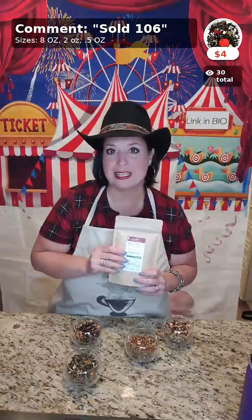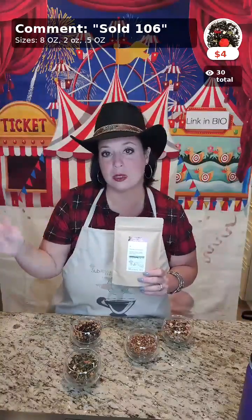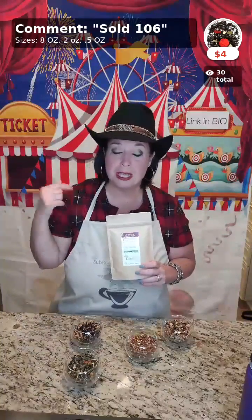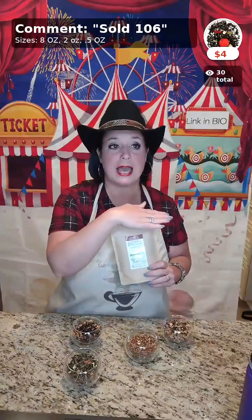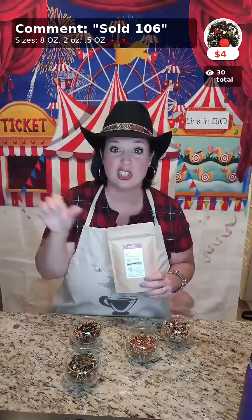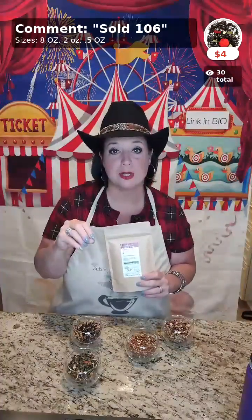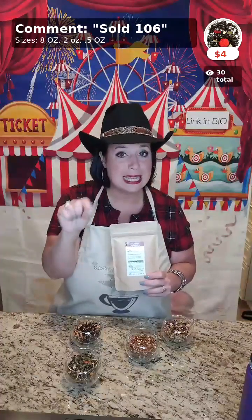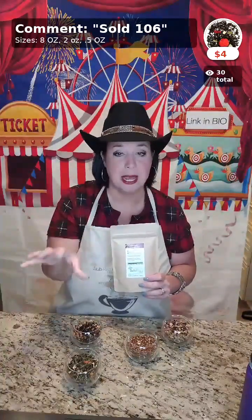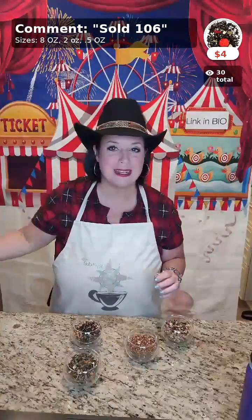This is raspberry cheesecake, so it's exactly what it sounds like. It is a black tea, and it is definitely nice and creamy, and it's got that sweet berry in the background. But if you know me, you know I'm a foodie. I had to do a little tiny pinch more. When I personally make cheesecake, I never do a flat, boring crust. I zhuzh it. I take every opportunity. So when I do raspberry cheesecake, I normally have some spice, like a ground up ginger snap cookie, and you're gonna taste that in the background. Just a tiny bit. It's not really a spice tea. It really is creamy. That's the main note, but you're going to taste the raspberries. You're going to taste just a little something in the background because I could.